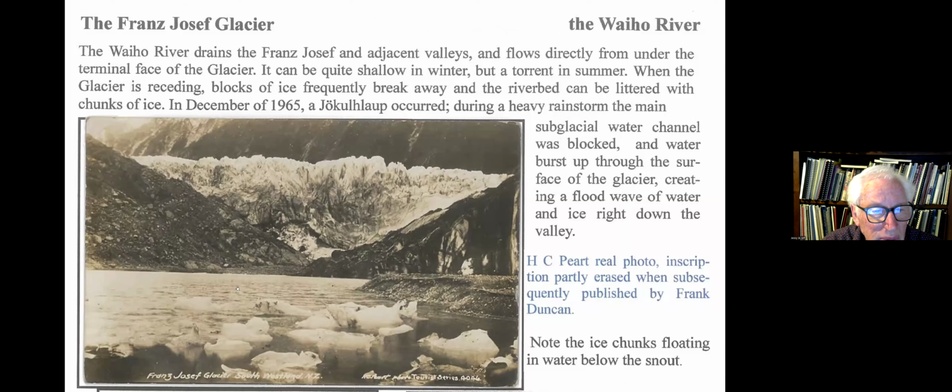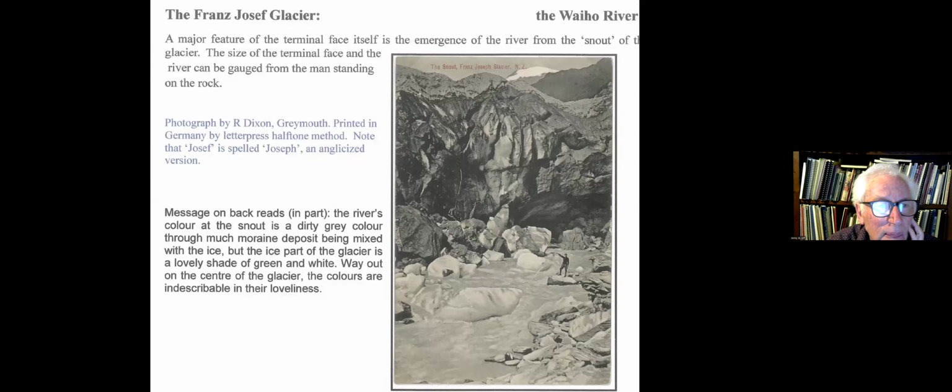So having a look at the Waiho River itself, you can see this is the snout of the glacier here, and we've got a large pool of water here before it starts flowing down. Most New Zealand glaciers now are in serious retreat, and even huge glaciers like the Tasman Glacier have developed a massive lake in front of the snout with big blocks of ice, and half-wits go kayaking on it. They could actually come unstuck quite quickly. This gives you an idea about the size of the snout here by this person standing here.